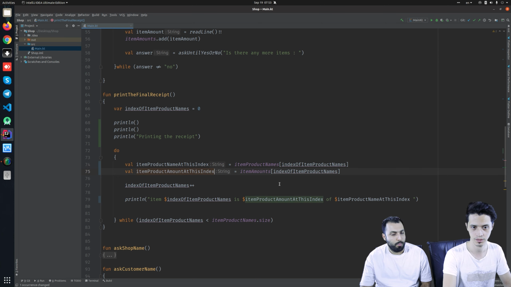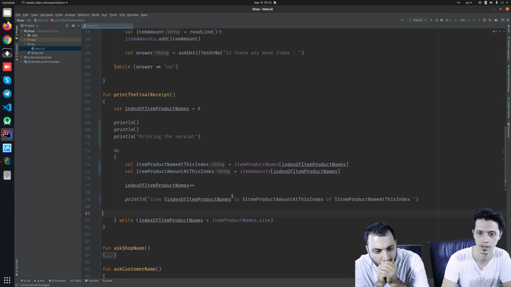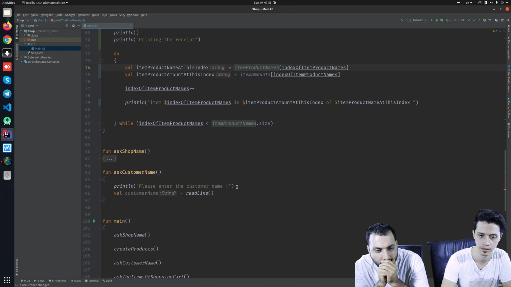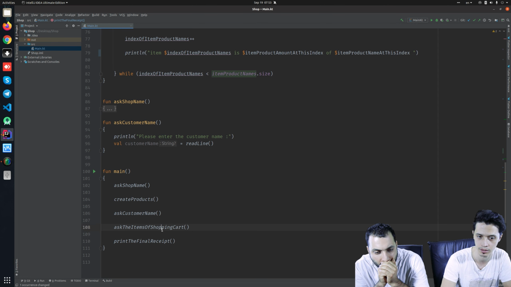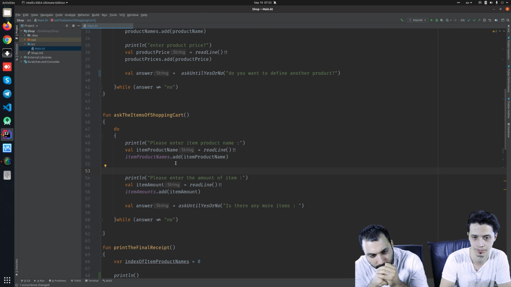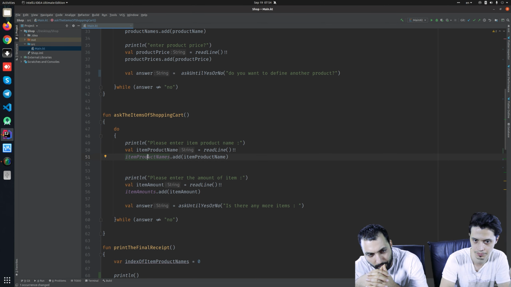So what this while loop is doing, it is iterating over the items that the user has entered at the previous stage in the ask items of shopping cart function. Inside that function, we have a do while loop which asks for items from the user, and it stores the product name and amount in separate lists.